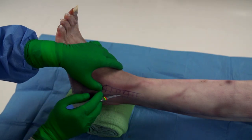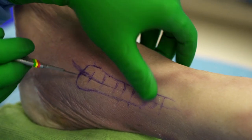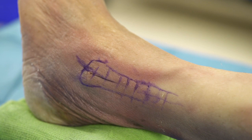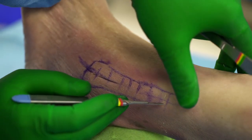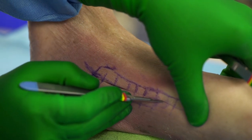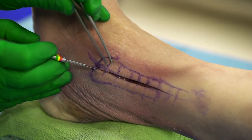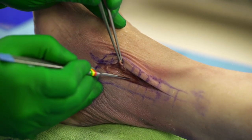In the distal part of the incision, the skin is very close to the bone itself, so there's not a lot of tissue. It's just skin, subcutaneous tissue, and then you're directly onto the bone. But in the proximal part of this exposure, we have to be careful not to damage the superficial peroneal nerve, which can vary in its location. Just after you expose the skin, you have to be careful not to damage the superficial peroneal nerve. And the distal part, like I said, you can go down to the bone very quickly.